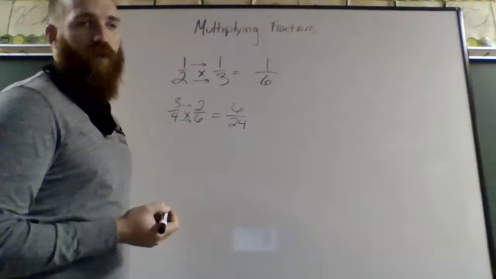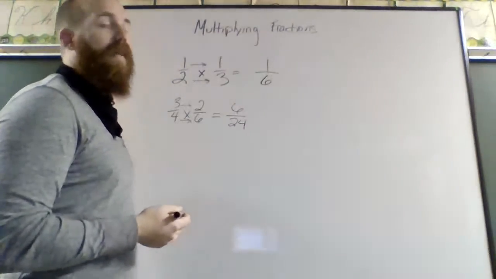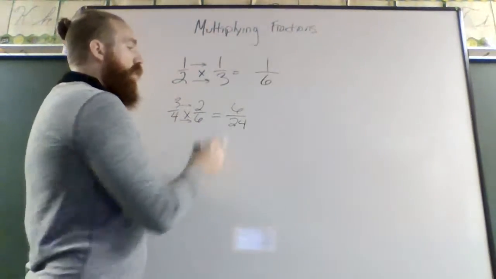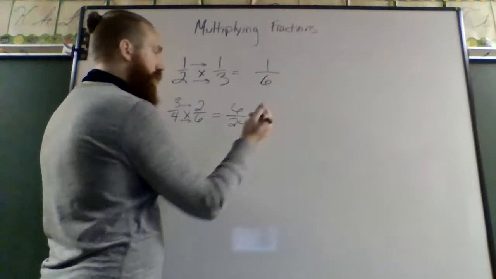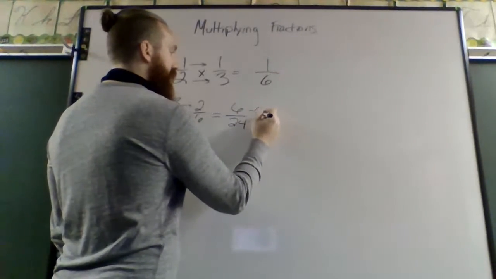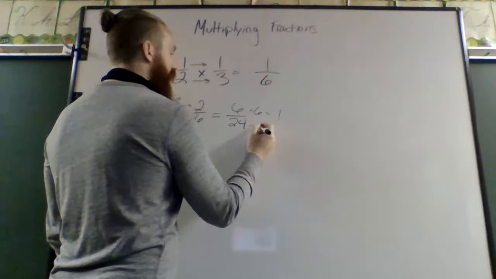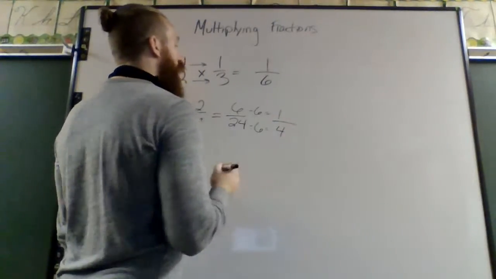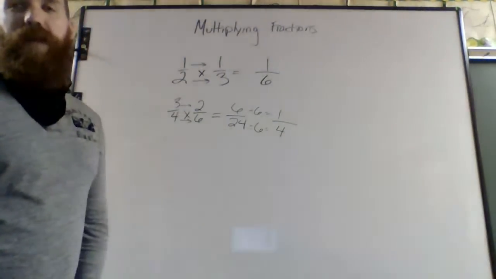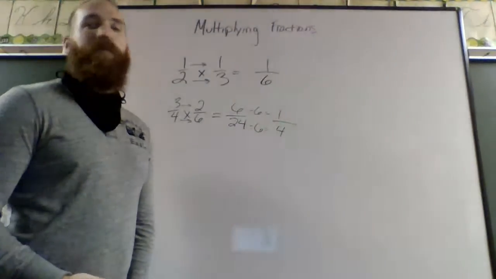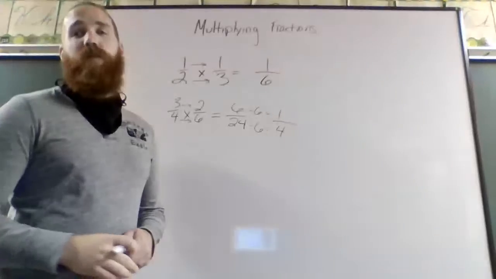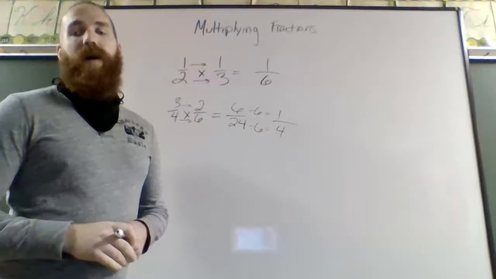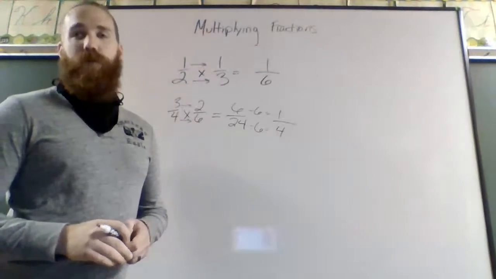Okay? And we know from lessons before Thanksgiving break that we can't leave this fraction as 6/24 because it can be simplified. Okay? We know that 6 goes into 24, so we can divide both by 6. 6 divided by 6 equals 1. 24 divided by 6 equals 4. So your answer is 1/4. Okay? And that's how you'll do the ones where you need to simplify. Later on in the week, we're going to learn a different way of how you can simplify before you multiply, which will help you get to your final answer quicker.